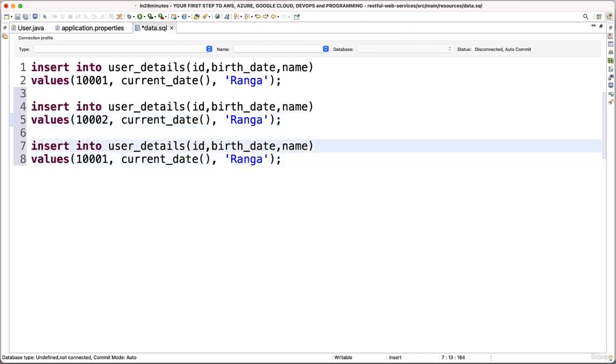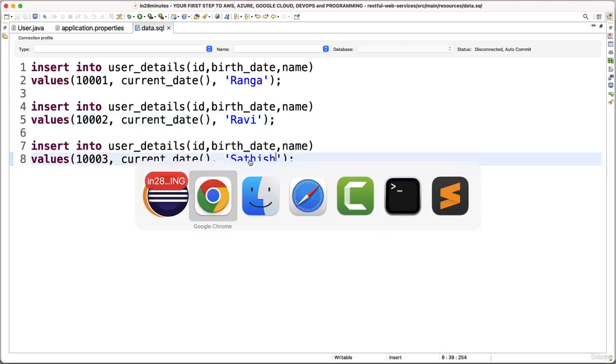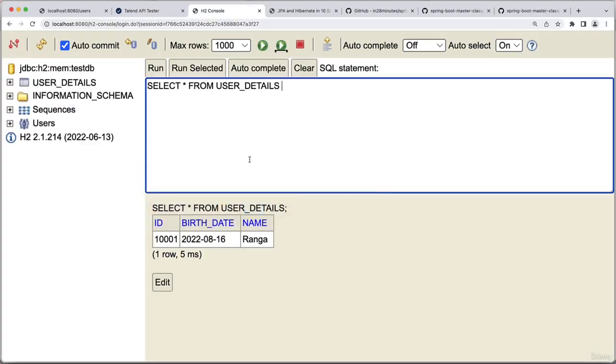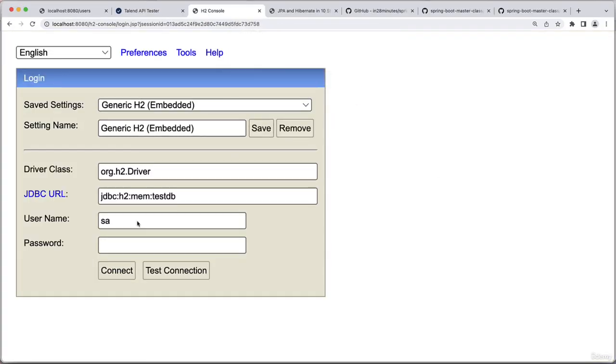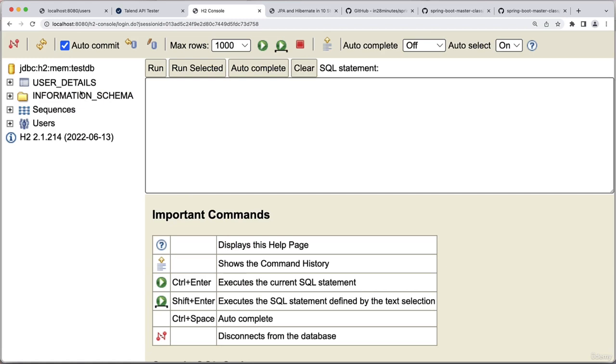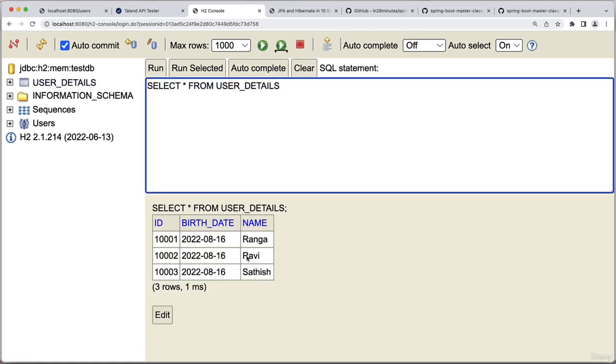Make sure that they have unique IDs, 10002 and 10003. And let's say this is Ravi and this is Satish. Let's save this. And let's refresh the H2 console. Connect. Run. Okay, I see all the details that I would expect.